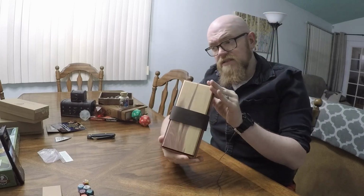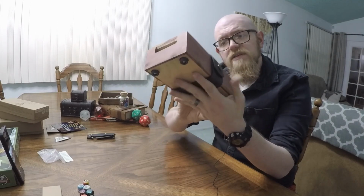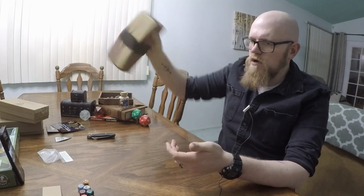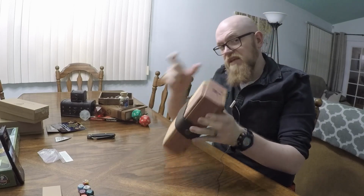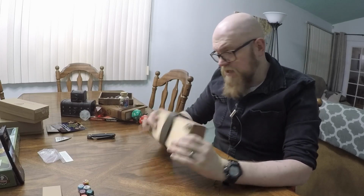So now that this is wrapped around it like that, it looks really nice. See the Wyrmwood logo there on the snap. It says Wyrmwood here on the top. It doesn't really rattle anymore. When I put this together the first time, I did tilt it around a little bit. There you go. And a couple of those small pieces in there still shake around. But overall, it's really nice.